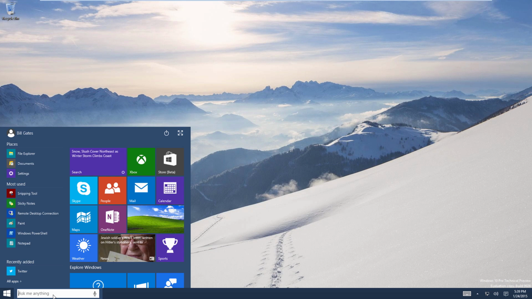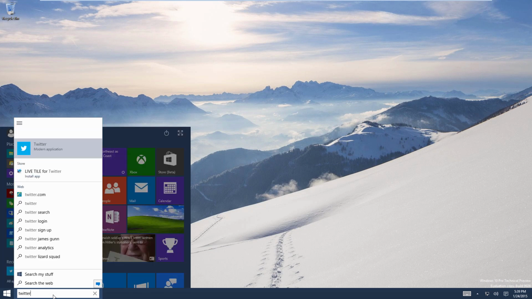So if I wanted to search for something like Twitter here, you can see that it'll fade out, and then it will bring up the Cortana interface and show you all of your search results there. And I think this looks pretty nice, as it also will collect a bunch of different results, as it uses the Cortana, I guess, engine instead of using that older Start menu thing, which would only search in the Windows Start menu and not give you all of these different results.